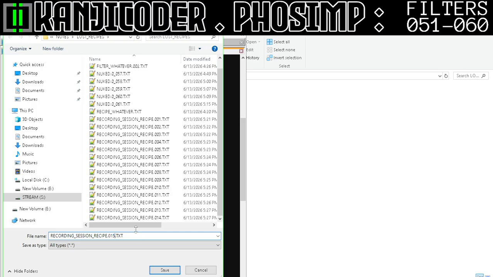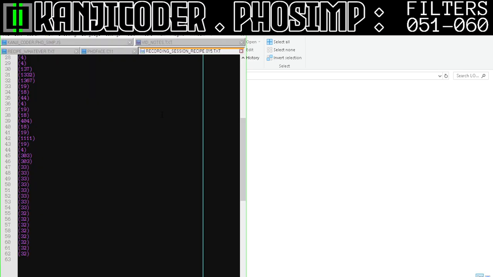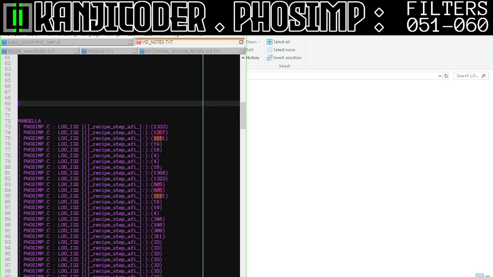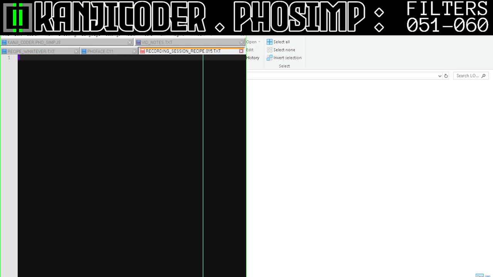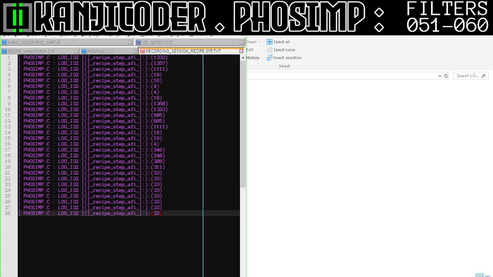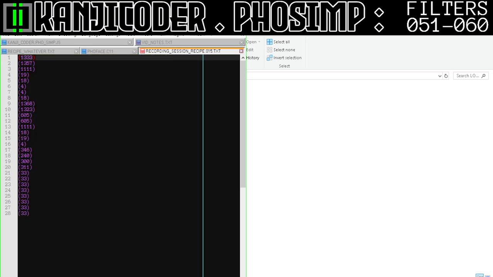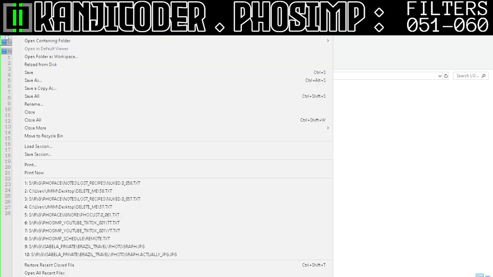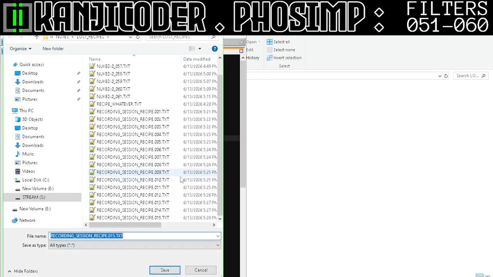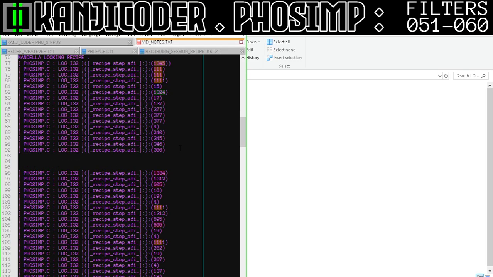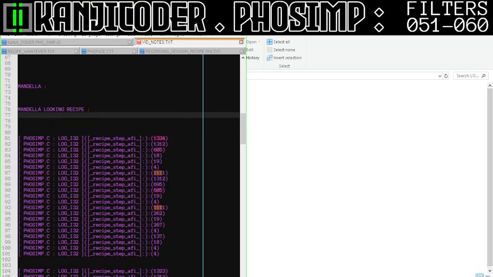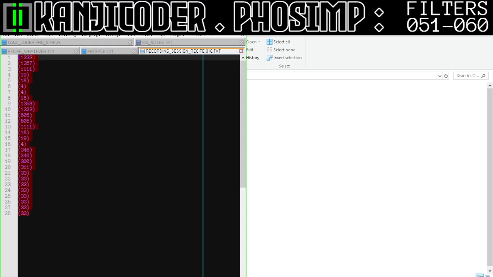So there's two sets of recipes. There are 16 and 64-step recipes. And I'm trying to make it so that the 16-step recipes are designed for doing things to pictures of faces. And then the 64-step recipes are more complicated and tend to distort the image more and tend to be for making mandalas. Okay, Save As. Okay. So that'll be 16. Okay, and then we'll go back over here. Mandala-looking recipe, okay. Paste that.